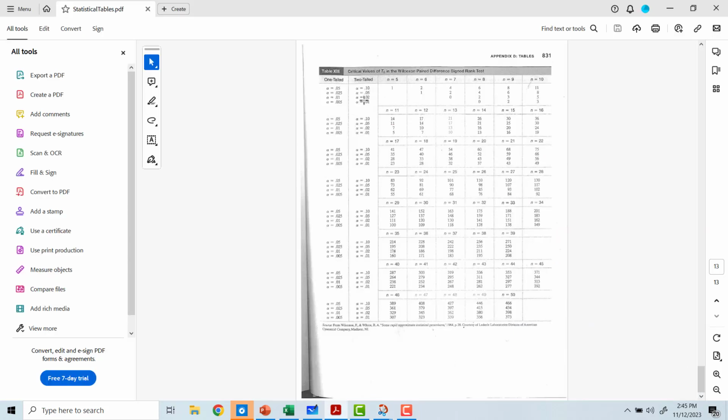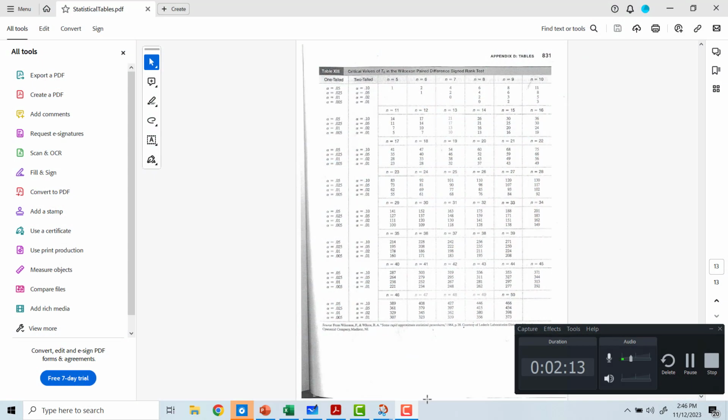Okay, and just showing you, the table I give you in the exam is exactly the same. So go across n equals 10, two-tailed test, alpha equals 0.05, is a value of 8. Say, for example, we were doing a one-tailed test with alpha equals 0.05, and because of the direction we're going, D1 is shifted to the right of D2, the equivalent of mu1 minus mu2 is greater than 0. We'd be looking at 11. So we would be closer to rejecting, but not quite, as the value would be 11.5.